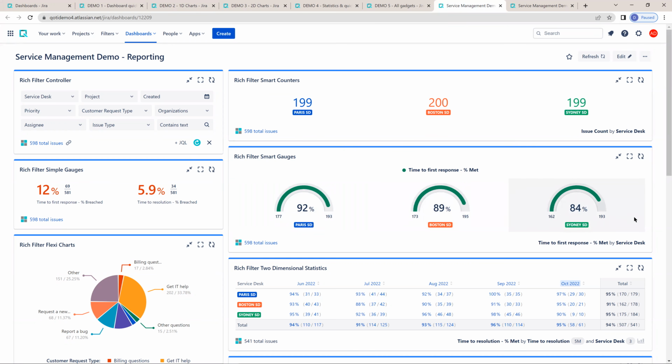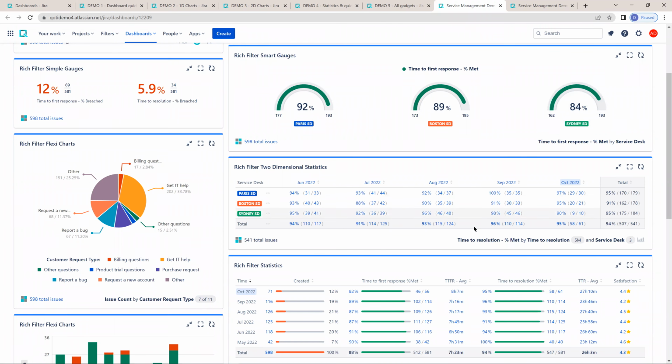The idea is that you can do cross-project reporting on your service desk projects. Jira out of the box provides reporting capabilities for service desk, but one big limitation is that reporting is not cross-project, and in many implementations you happen to have several service desks.